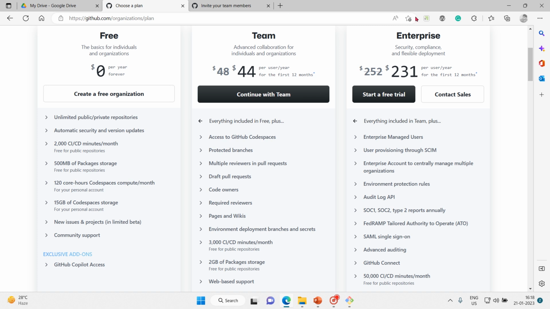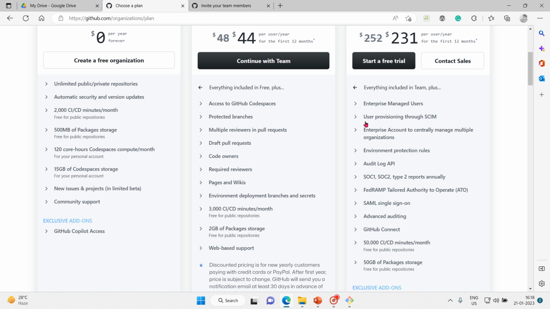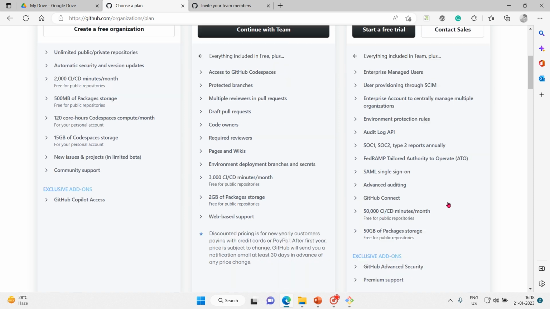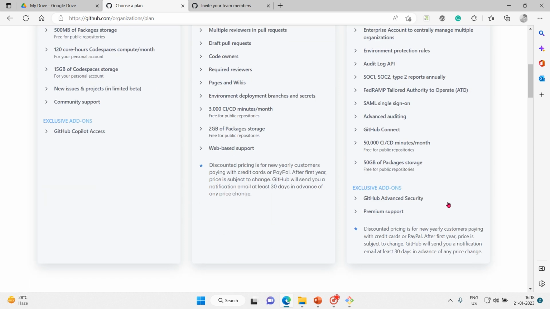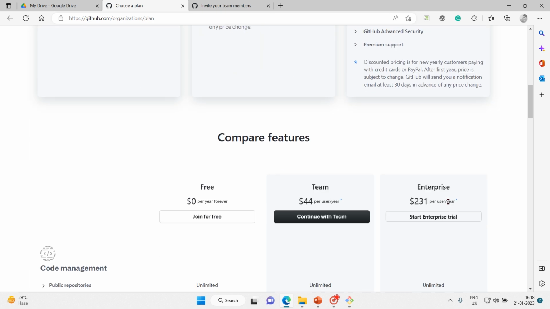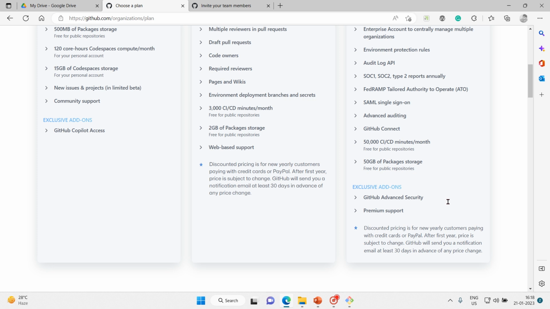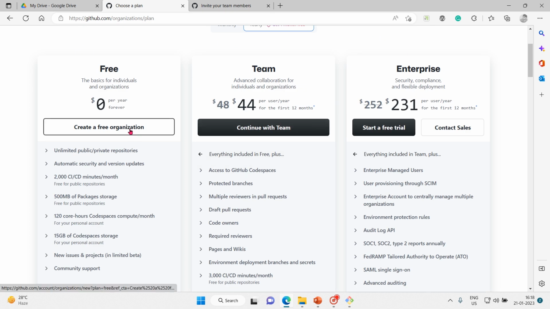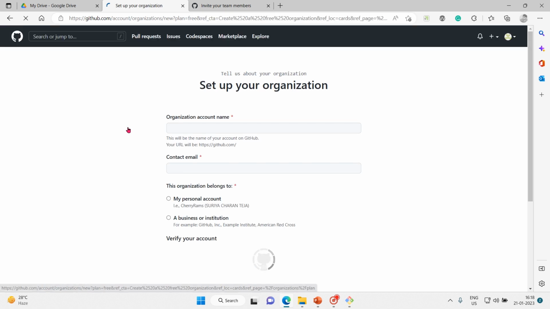The third one is for the enterprise, consisting of plenty of teams, so you have a lot of options here. You can see all those options: 50,000 CI/CD minutes per month, 50 GB of packages storage. Okay, that's okay. Let's go with create free organization. I don't want a paid one.